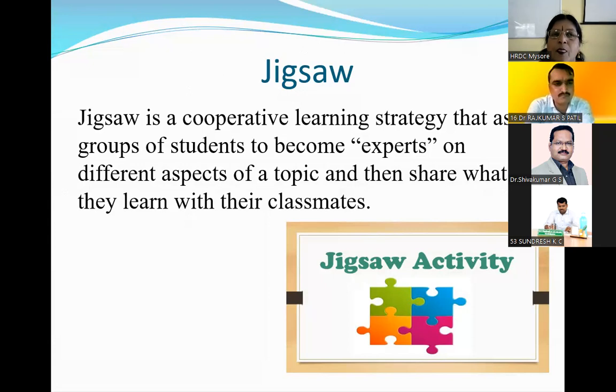Here what happens is, suppose I have 5 different groups, I call them group A, B, C, D, E. Each comprising, this is an example, each comprising 6 members. For each member in each group of 6, I will give one different concept. So each might be one subunit I am teaching. So each group member is given one concept.